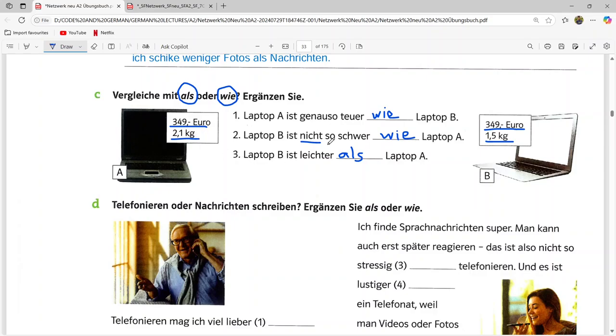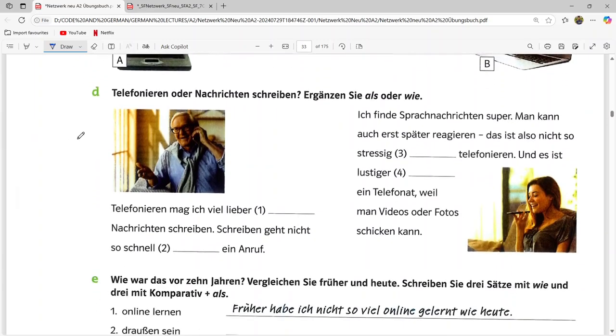We know that. Again there is a nicht here, saying that it is not equal. So we have to cut that. So instead of als, we have to use wie here, like this. In English it is similar. In English we can say that laptop B is not so heavy as laptop A. This sentence actually means that laptop A is heavier than laptop B. Okay, so in this way this task is also done. If you still don't understand als and wie, refer to the course book video. It is very easy. Okay, next one.